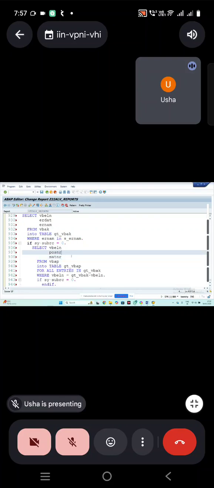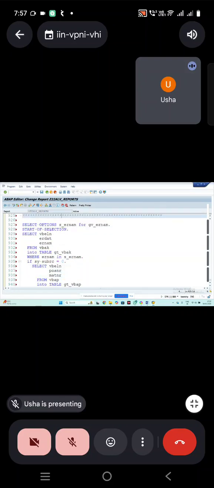I need two internal tables with a few fields, right? How to declare? Using a structure, ma'am, a local structure.